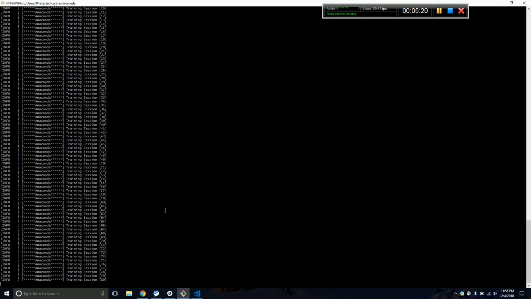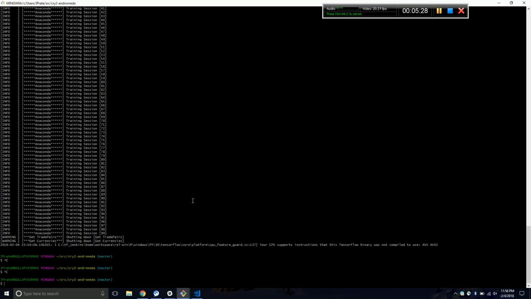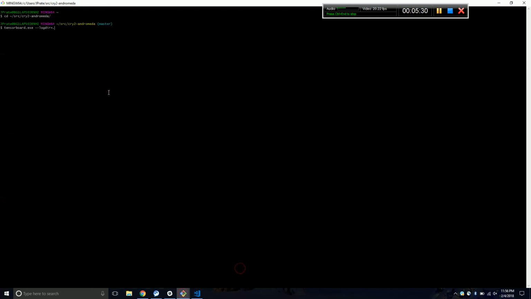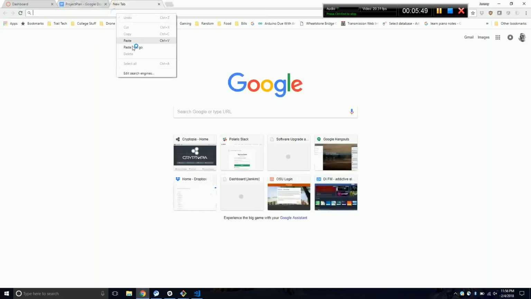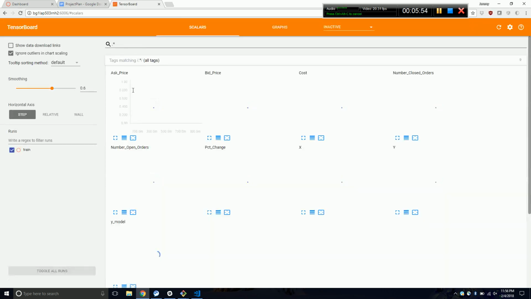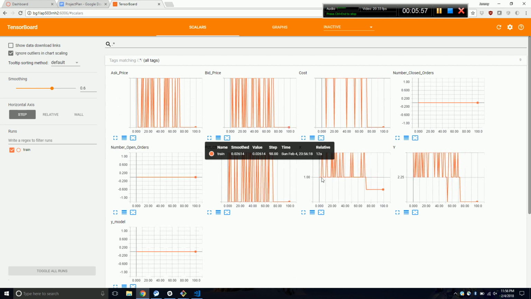The cool thing about TensorFlow is while you do this, you can also log the data. So now we're done, and we'll Control-C. Okay. And then we'll launch a thing called TensorBoard. Okay, it's running on localhost 8606. So with TensorBoard, you can visualize the network and what it was doing.